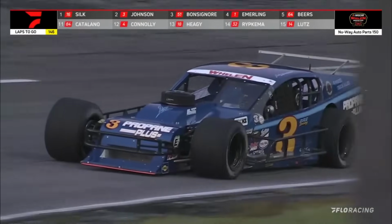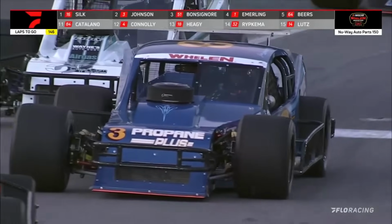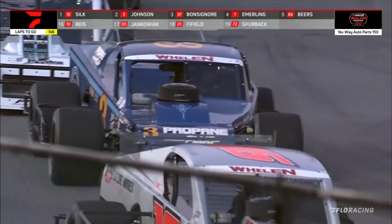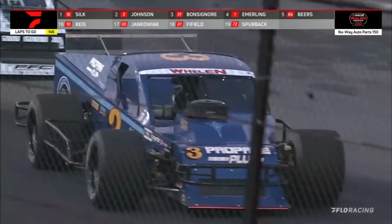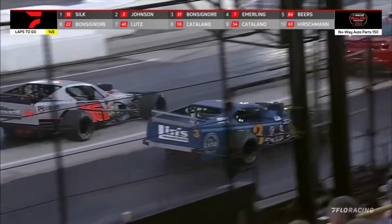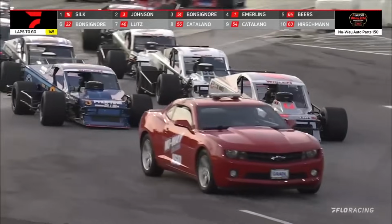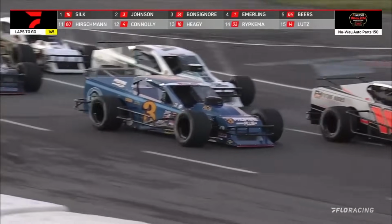And he's coming off of what was, ironically enough, in May, his best race of the season, the win at Monadnock Speedway. But last time out, it was their lowest point of the season, which was a 14th place finish. And so he's hungry to right the ship again. He's had a great year so far, but always wants a little bit more. He's been a fun add to the season right in the middle of that championship battle.